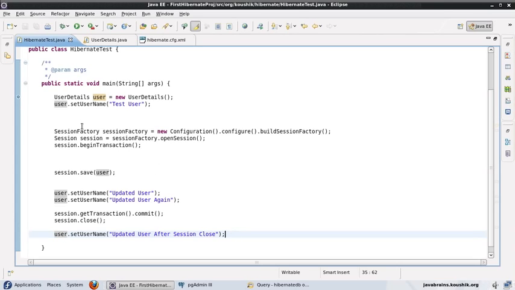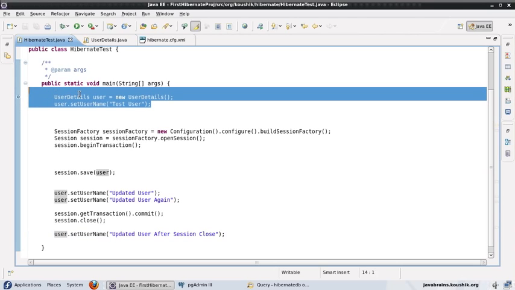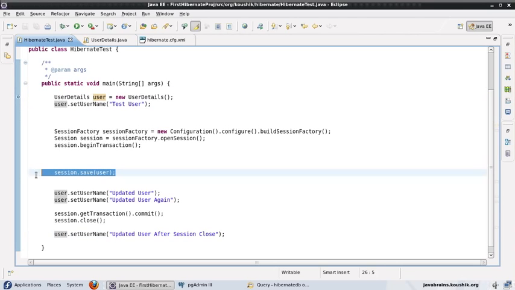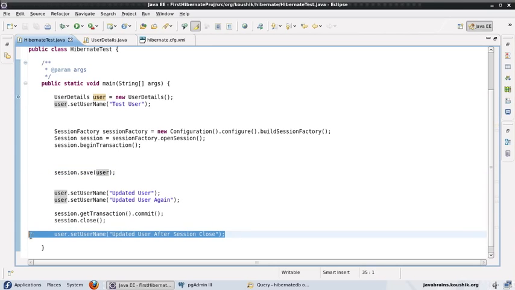This is what we need to remember. Transient object before we hand it over to Hibernate. Once we hand it over to Hibernate, once we do a session.save, Hibernate takes the responsibility of tracking the object and making database updates. And once the session is closed, the object becomes a detached object, and Hibernate is not going to track the changes. Hope this is clear. We're going to look at a few more implications of this concept in the next tutorial.